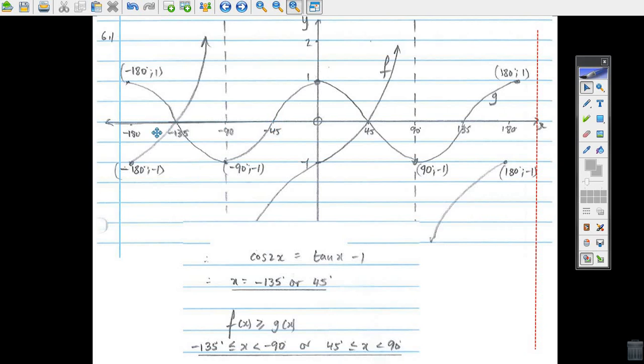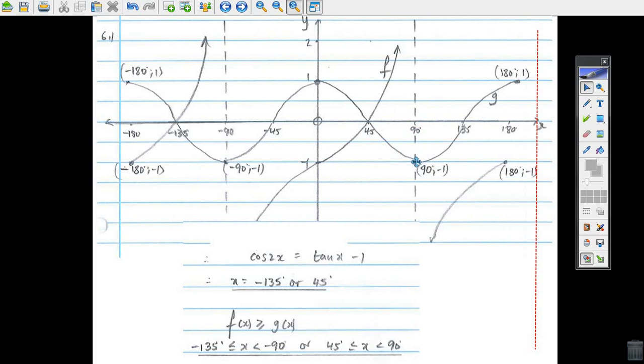Now going the other way, we're supposed to graph it between minus 180 and 180. You just do the same thing. It's going down, minus 45 and 0. Then it goes to minus 1. Then it goes to 0. And then it goes back to minus 180 and 1. So there's the wave. Now you could put 45 degrees in there and you'll get 0 out.